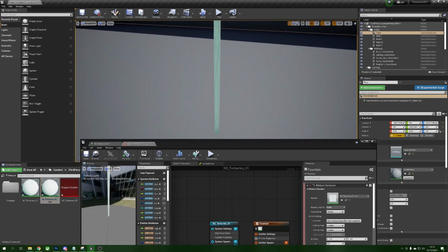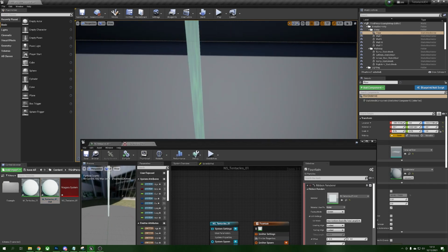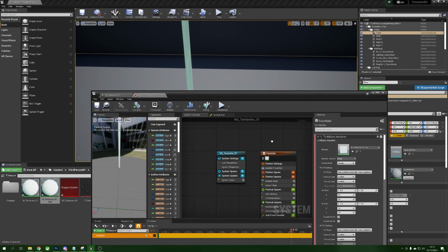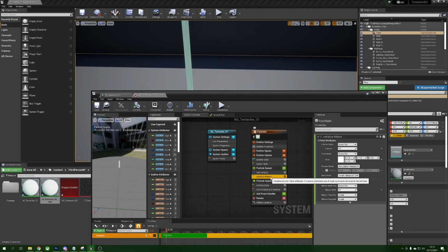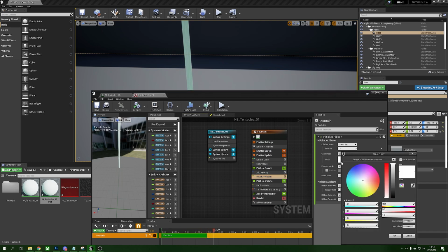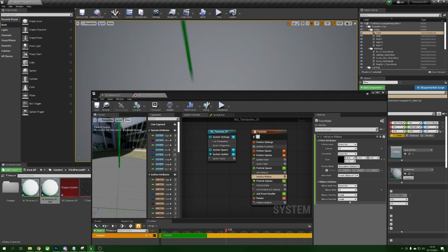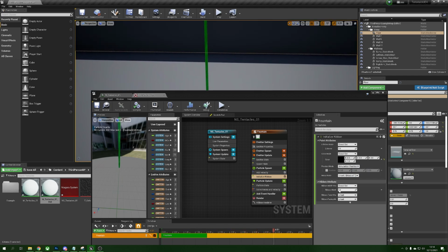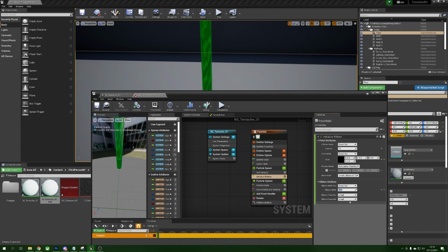So now you can see that we have our glow, and it's on top of the white. We don't really want to see the white. We want to put this to a darker color. So in our initialize ribbon, under color mode direct set, change the color to just something very dark. I'm just going to put black, just pure black. And the ribbon width, we are going to change the ribbon width from 5 up to like 20. We want this to be quite a chunky boy.